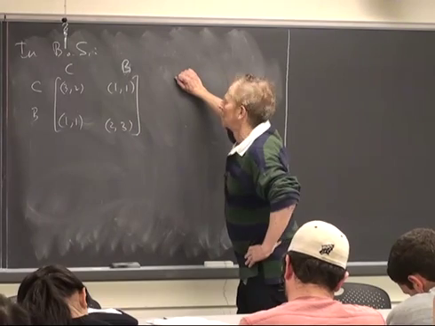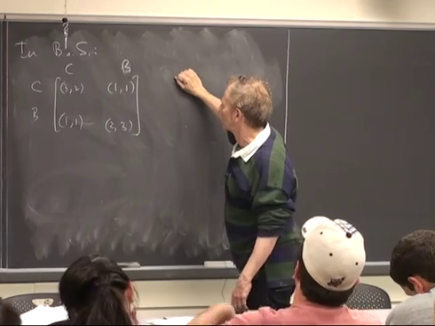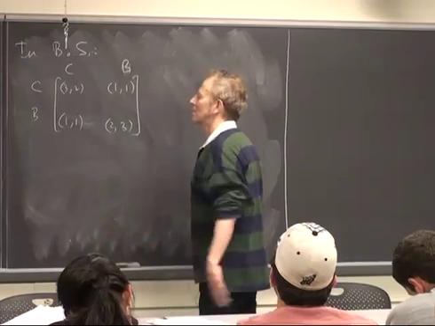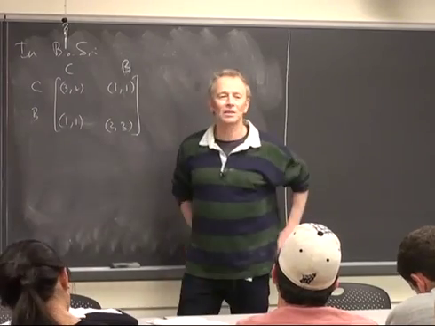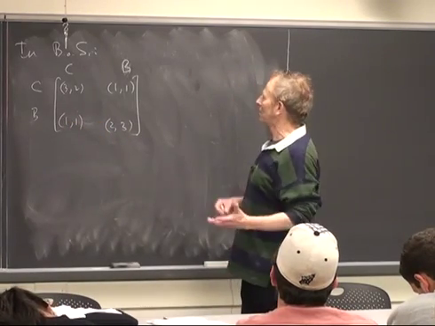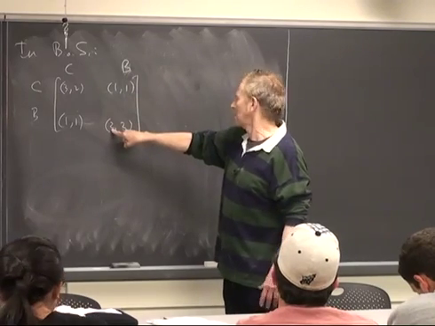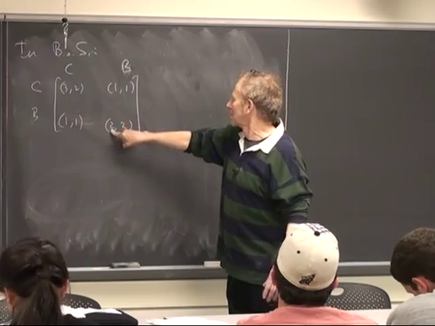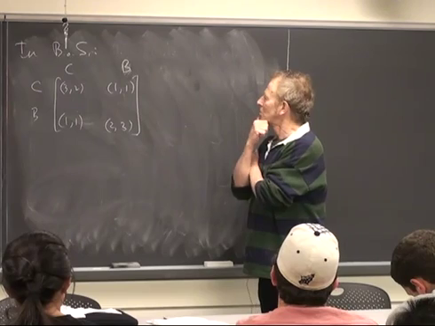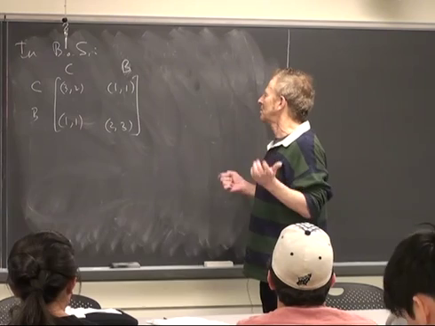So I go into my room, I think about this game, I stare at it for a while, and I say, well, I don't know what player 2 is going to do, right? So what if he or she plays C when it comes time to play the game? Then certainly I'm better off playing C. I get 3 instead of 1. On the other hand, what if he or she comes to the game and plays B? Well, then I'm better off playing B, even though I don't really like B as much as C, because I get 2 instead of 1. And I don't know which one player 2 is going to do. And player 2 could even play a mixed strategy that could land on either C or B.